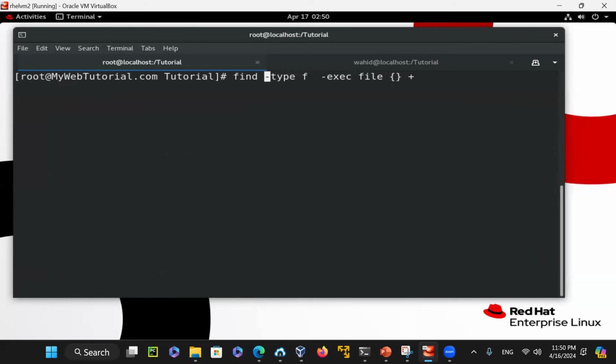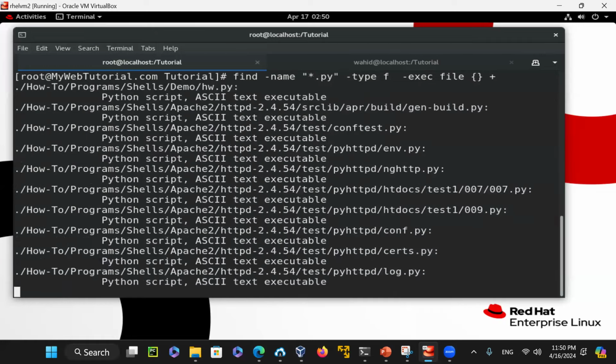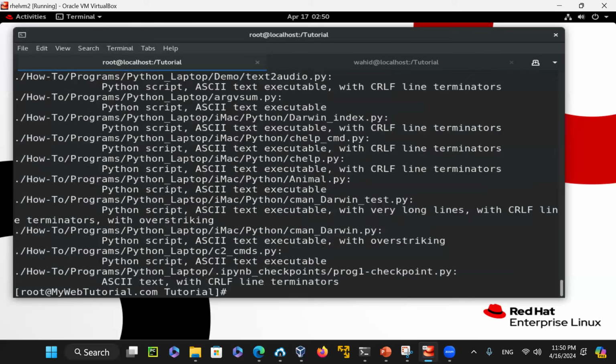I could specify a particular directory, or I could say -name star.c for C program or C++ file. Let's say for C++, and then I could just get all the list with C++. And if I just say, give me the .python file, it will just give me all the .python files.